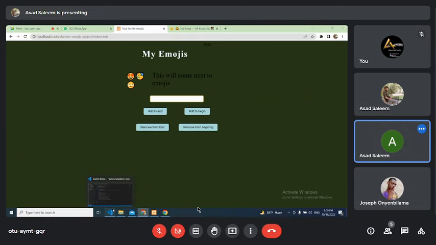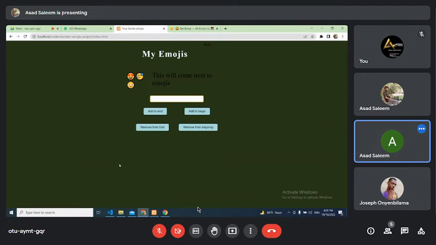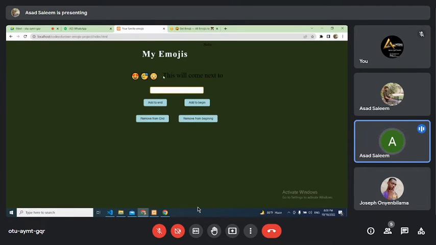As you can see, the text goes down, but it is coming in the same row as this.